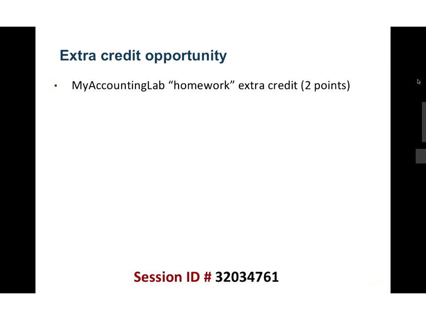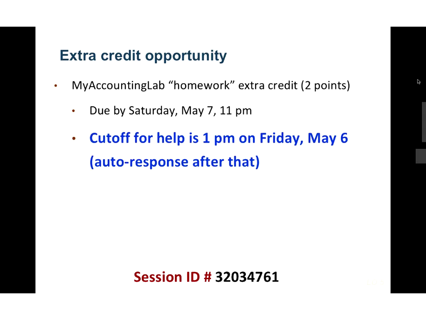Okay, the My Accounting Lab extra credit assignment is the only extra credit that's still available. It will add 2 points to your final score if you complete it with a score of 90% or higher on each step. It's due this Saturday. The cutoff for help, if you need help, the last time you can get help is Friday at 1 p.m. So start it. It is not designed to be, oh, Saturday afternoon I think I'll sit down and do this. You're not going to be able to do it then. It's 10 steps. You should probably have started by now, but you could still get started. But the cutoff for help is 1 p.m.